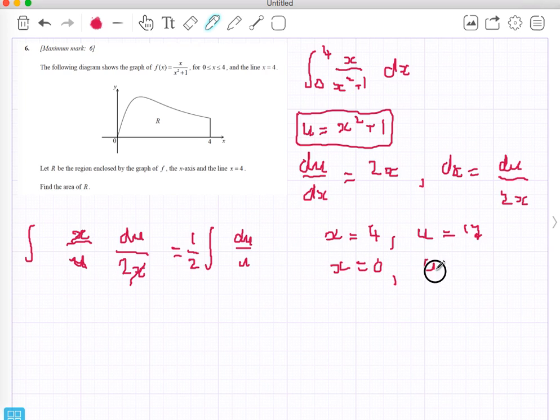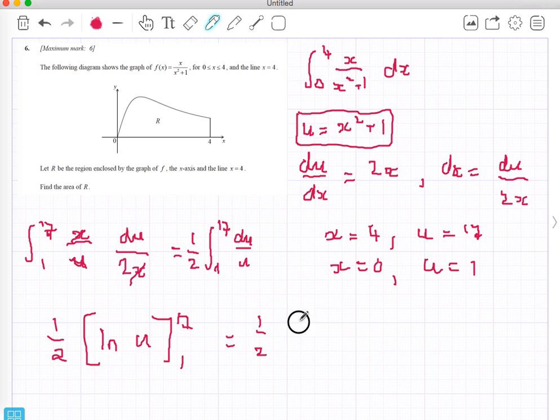So now I've got two different limits, and I would encourage you to do this all the time because it usually makes it a little bit easier with the integration and the working out at the end. So this is 17, and this is 1. Okay. So now I'm going to integrate du over u. You can look it up in your formula booklet, but it's simply log u. I've got no need to go back and use x's. The limits are 17 and 1, and I've got this half outside, so this is a half log 17 take away log 1. Log 1 is 0, so I end up with a half of log 17. And that's my final answer. Remember, it's a non-calculator paper, so I have to finish it just there.